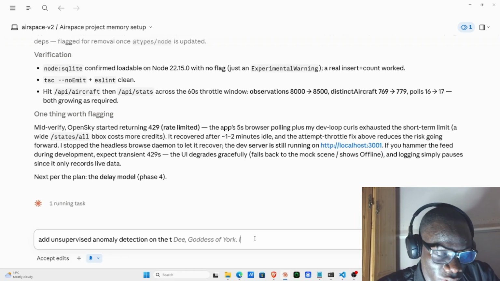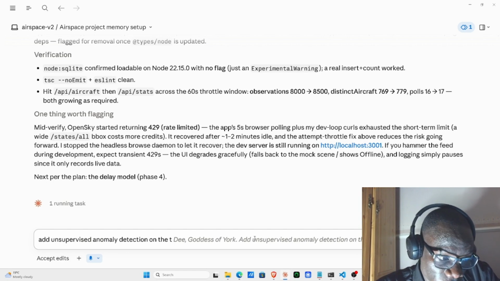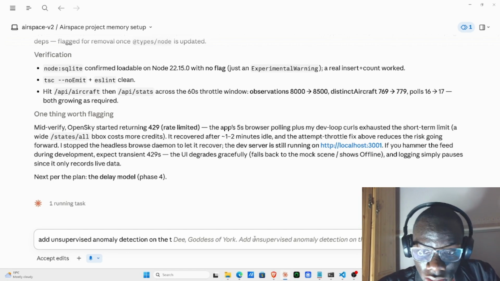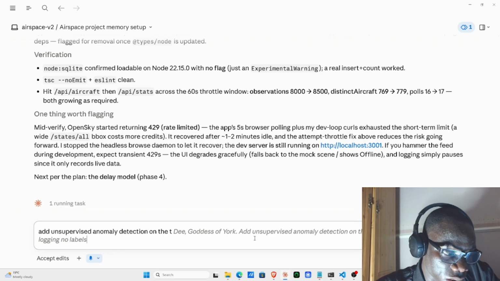Add unsupervised anomaly detection on the trajectory data we are logging. No labels needed.